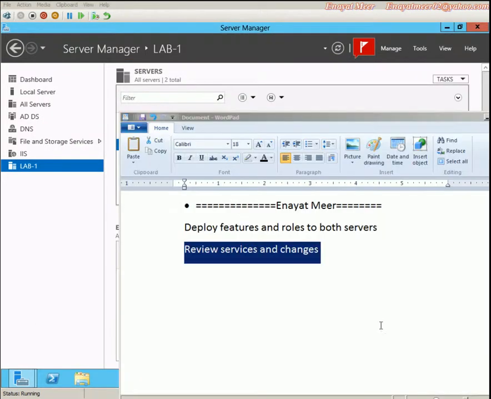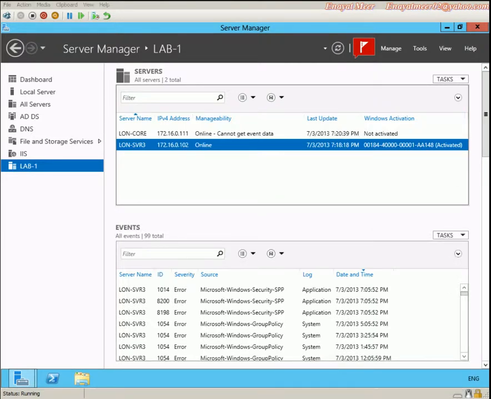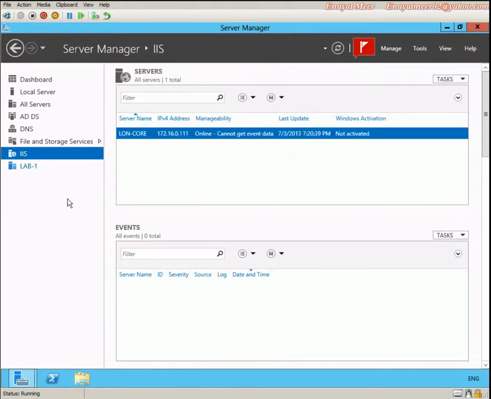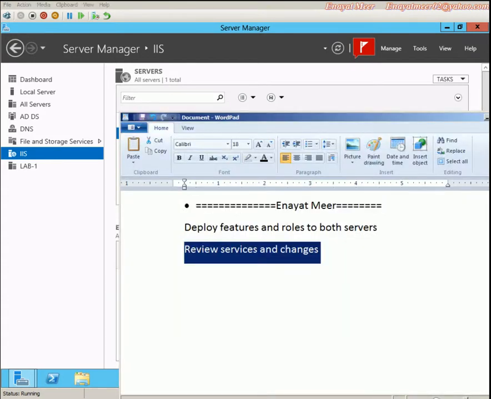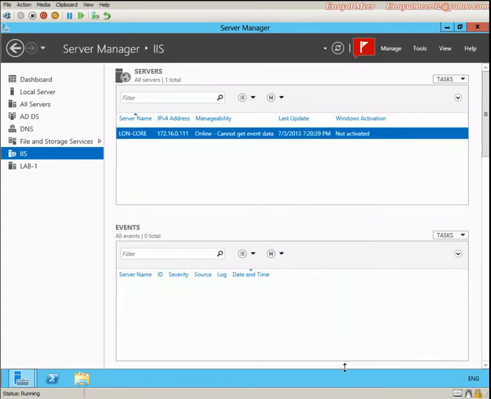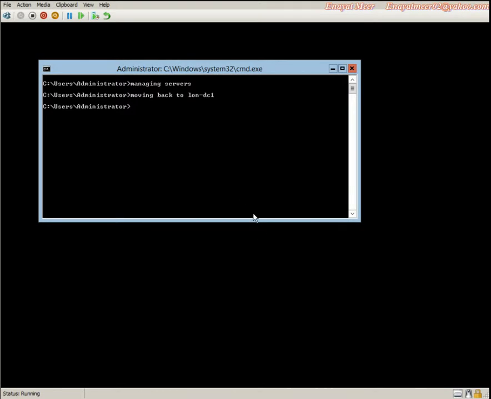So here you see managing servers remotely. What you do here is first create a group. From that group you can add servers. Once you add servers in the group, from the search window on the top right, you find those servers, whichever are your domain members. Then you can add roles and add features, and then you can verify. I'm adding WordPad as well, so in this way you can see what roles or services I am adding.